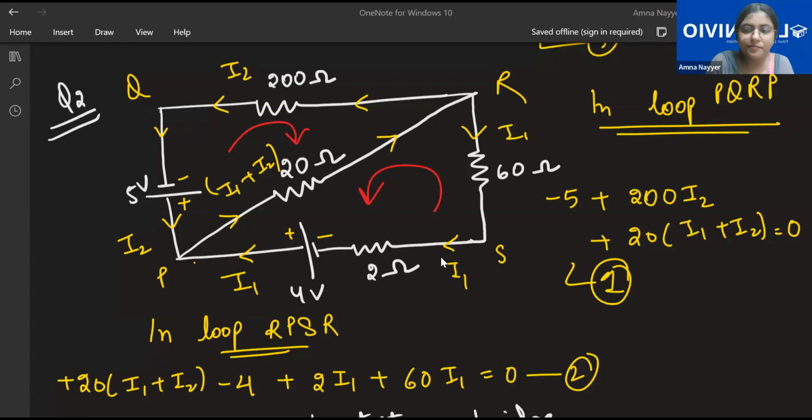Okay. Yeah, Ubaidullah, you were asking something? So for resistance, we have to see current direction only? Yes. Your direction and current direction, you have to match that, whether it's opposite or same. If it's along the direction, same will be negative, opposite will be positive. And for cell, we have to see our direction. Yes, for cell, you just see your direction.